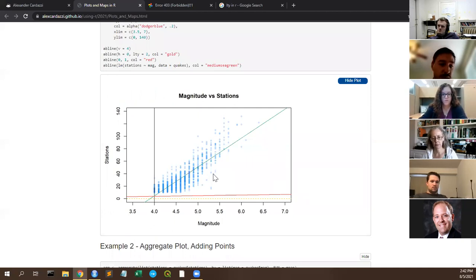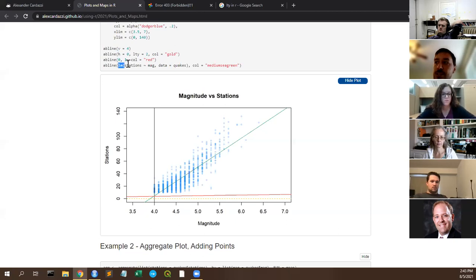Maybe you have different preferences for colors or other lines, but I've also used that abline function a couple times. This one, v equals 4, is just a vertical line at 4. So you can see here, we created this right here. This next one is a horizontal line at 0. Line type is 2, so that's dashed. And the color is gold. It's really hard to see. It's right down here. I just wanted to show different colors. abline 0, 1 is going to create a 45-degree line. In other words, intercept is 0 and the slope is 1. And that's going to be red.